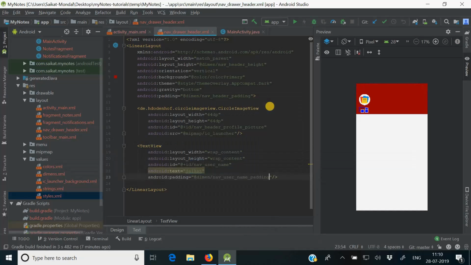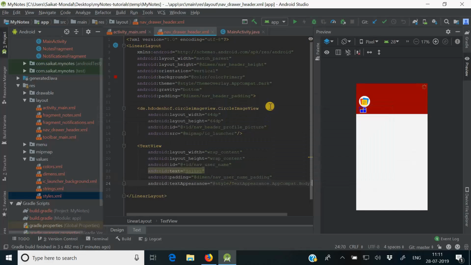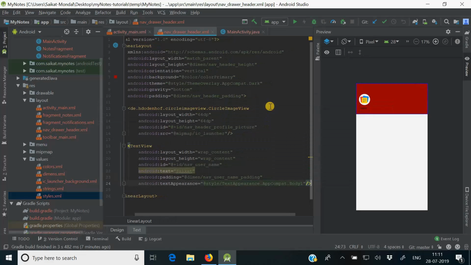I have defined it inside this dimens.xml file. You can see it there, and the text appearance will be this one.